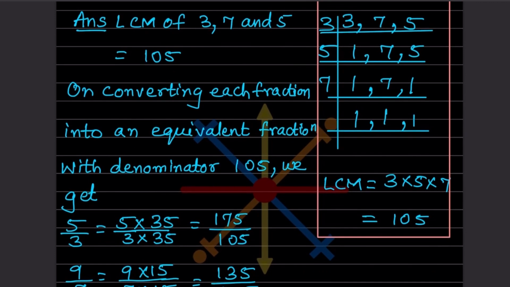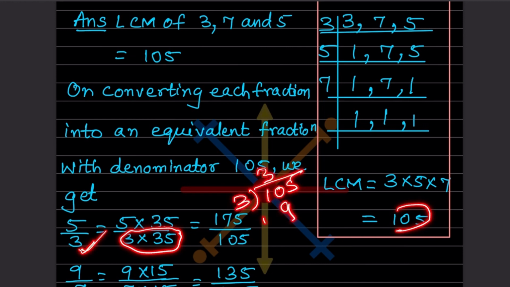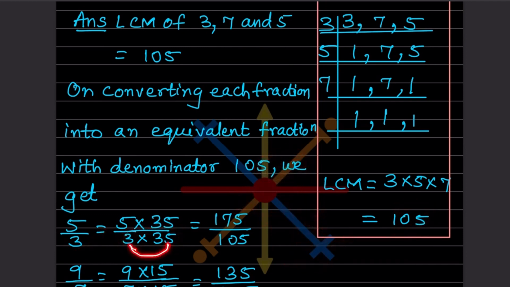Now again I told you, because this is a bigger number, you have to see what is the multiple of it. Means what will you do? You will take 105, and this is 3. So 3 3s are 9. And this is 1, and this you will take down, that will be 15. 3 5s are 15, and this is going to be 35. So you have to look at the question. You are going to multiply by 35, and again you can check 3 times 35, that is going to be 105. So this is multiplied by 35, which means this also should be multiplied by 35, and you get 175.